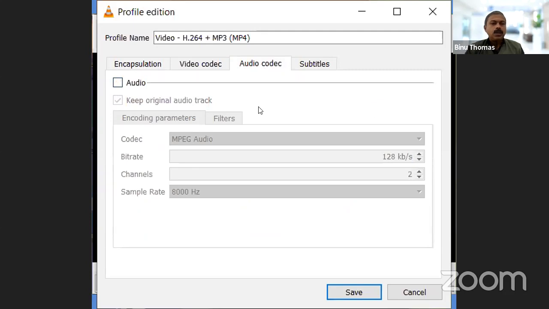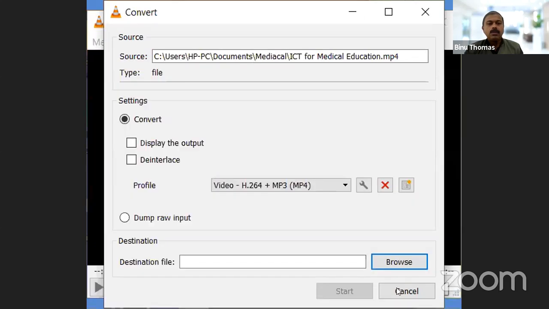Sometimes this will not be selected, and if it is not selected, the compressed video will not have the audio track. So please ensure that the keep original audio track option is enabled. Then only will audio be available with your compressed video. When you have an entirely new VLC software installed on your computer, you will have to check it for the first time.